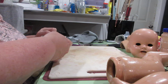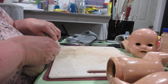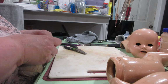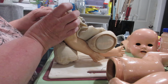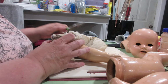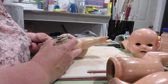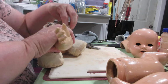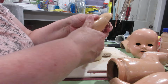Okay, here we go. I might be able to do it now. Oh, I did something there to this one. Okay, we're getting there. Oh, got it. Yep, did it. There we go, and that is off. Let me just get that a little bit straighter. This is where you don't want to break that nail. Now you want to straighten this up just a bit. I don't think I'm going to want to do any more to it than that. Now we've got to get this circle off. There we go. I just lost the coil. Well, we got one arm off.